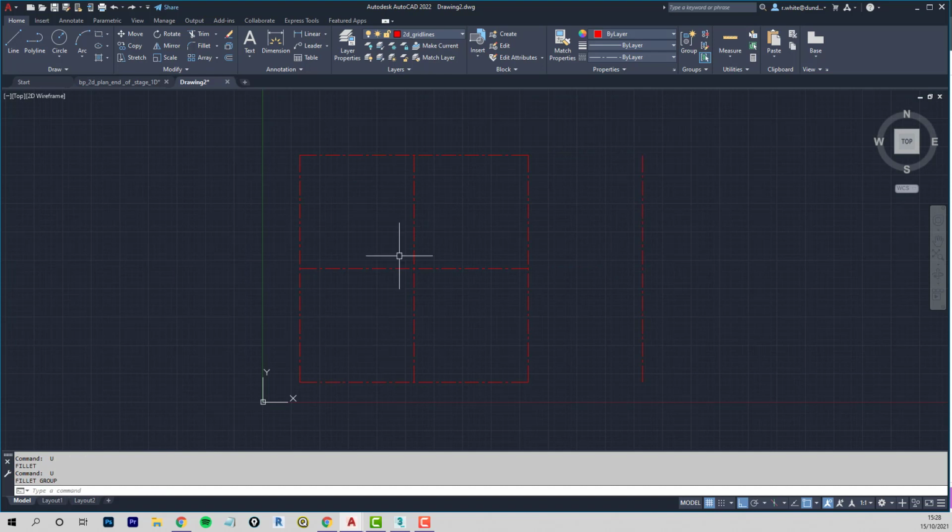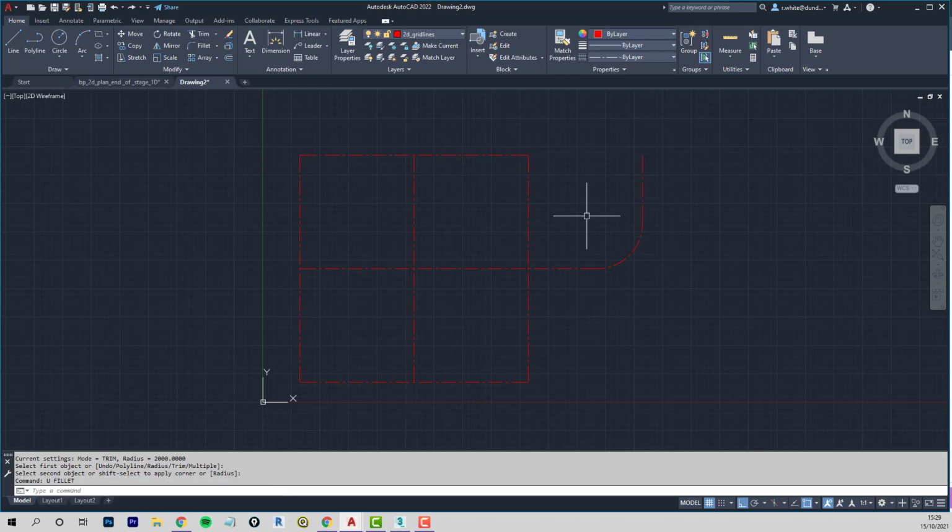Fillet has another advantage, that you can add curves to corners. So if I do fillet but with a radius, and let's say a radius of 2000, quite a big radius, when I join them now, it will join with a curve. Enter to use the command again, pick the bit I want to keep, which is going to be about here, and then take it to the top.